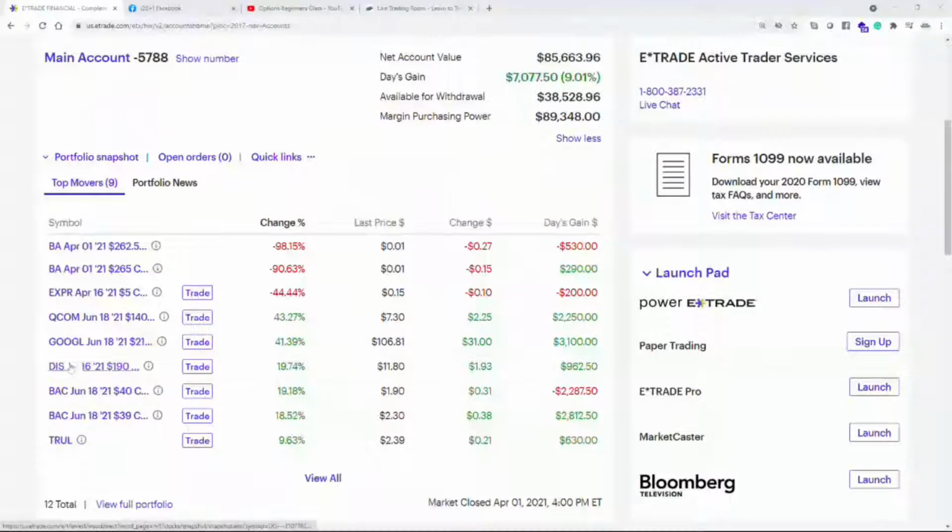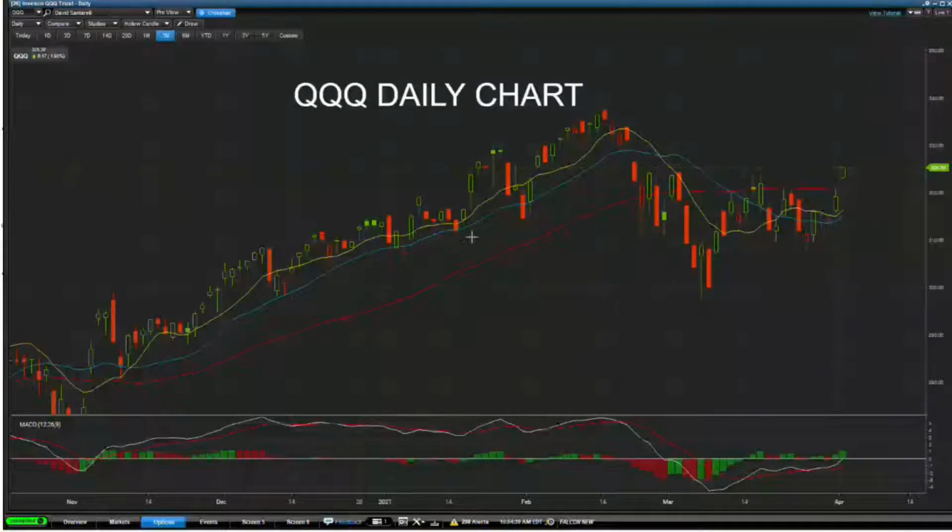But I want to focus in on this trade right here that you can see, this Disney July 16th 190 strike call, right? 190 strike call for July 16th on Disney. We picked that up, right? We got a nice $1,000 gain on that for the day. But I want you to see the option chain on this for now, because a lot of people, sometimes they'll get shorter term expos and that really screws them over. So take a look here on Disney now, and let me show you what exactly we did with Disney and what we're looking for with Disney.